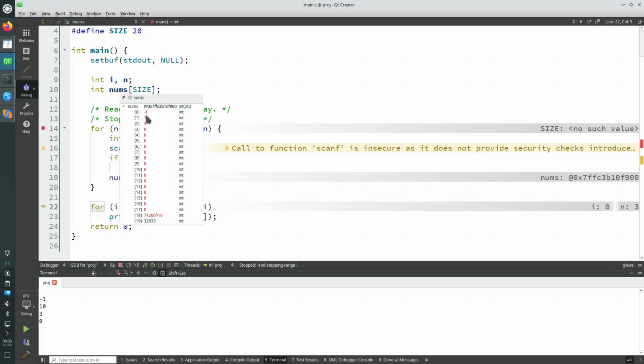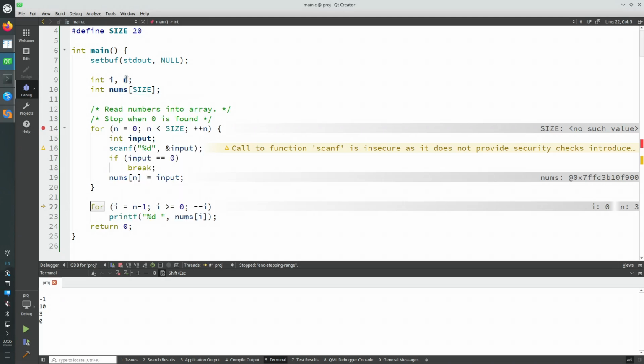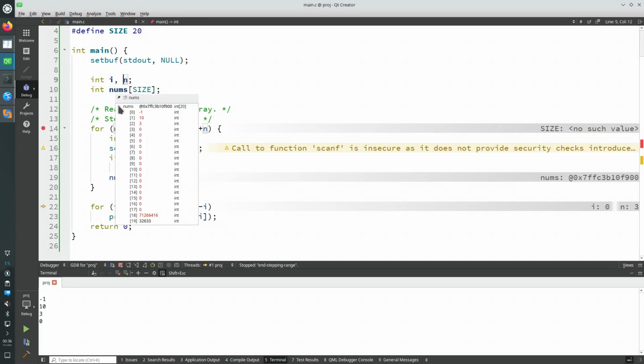The only thing that we know is that we have read n numbers, where n is 3, and the first 3 positions in the array were actually introduced by me using the keyboard. So -1, 10, 3. The others are not initialized and do not matter.